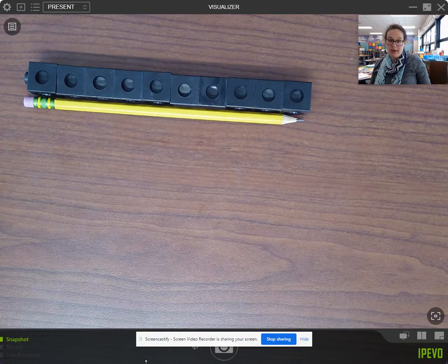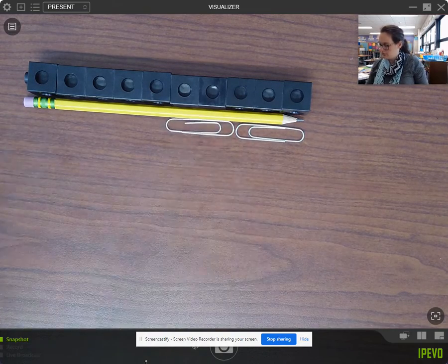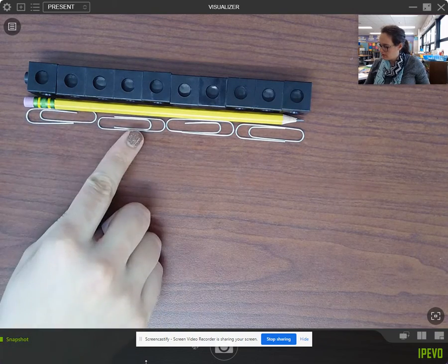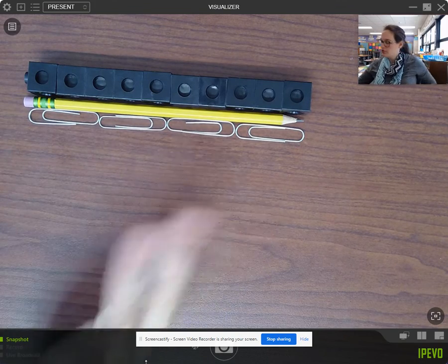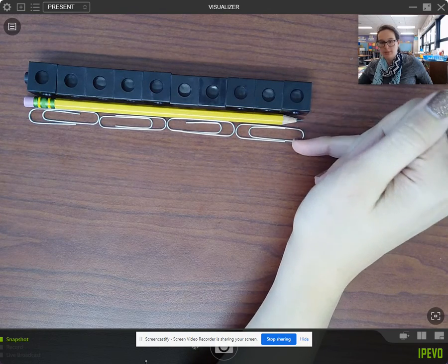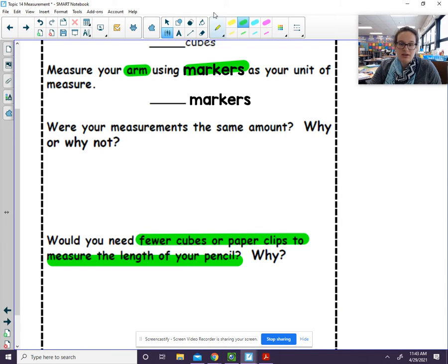Okay, well now I'm going to measure it with paper clips. Again, we want to see which one takes fewer. 1, 2, 3, 4. And those are all touching end to end. Okay, friends. So I'm showing this to you. So which of these took fewer? Was it the cubes to measure the pencil? Or did it take fewer paper clips to measure the pencil? And again, you'll answer that here. And then you also need to tell me why again. Why did the one take fewer? So either you'll say cubes or paper clips, and then you'll tell me why.